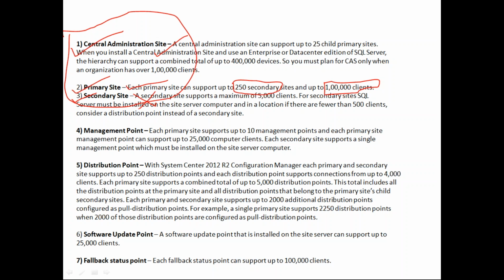Okay. Now you have the management point. What is a management point? The management point is the communication bridge between the server and the client. It is the one which helps the client and the server communicate, and without a management point you will not be able to manage your devices. Got it?